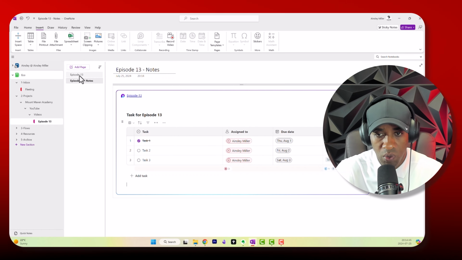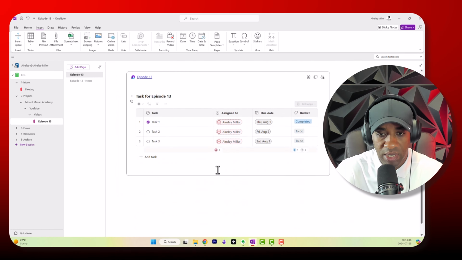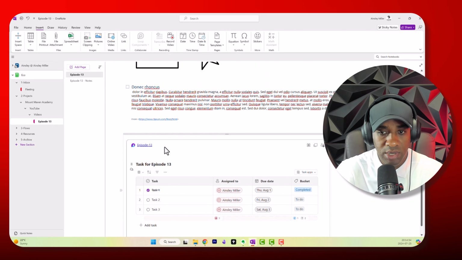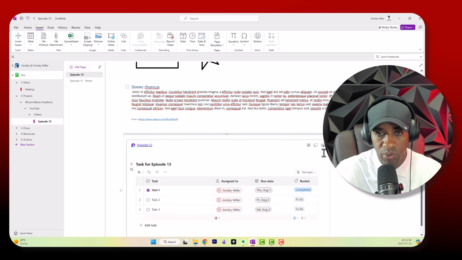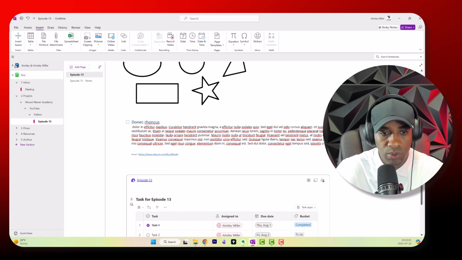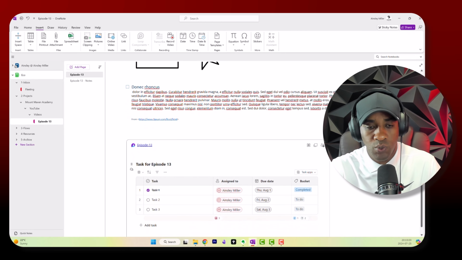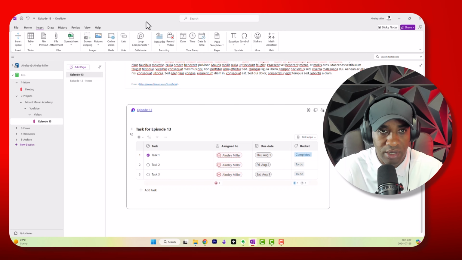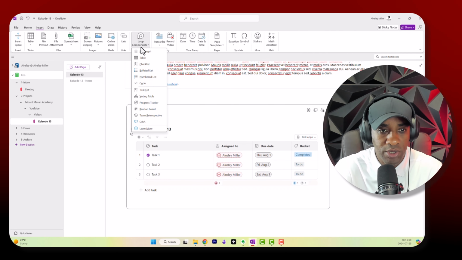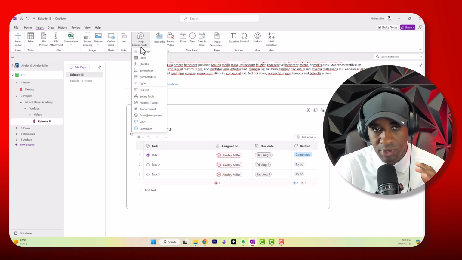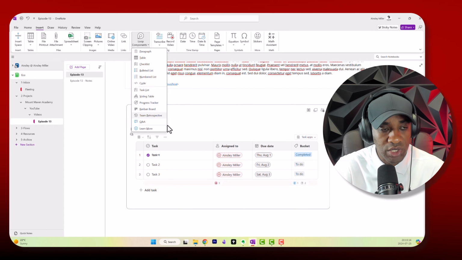And I'm going to hop back over to the previous page. You can see the information has been captured in both locations. So this loop exists in multiple locations. So this is a very powerful tool for Microsoft OneNote. You could use it for task and planning and tracking. The options are endless, and I'm sure Microsoft is going to be expanding on this feature set.